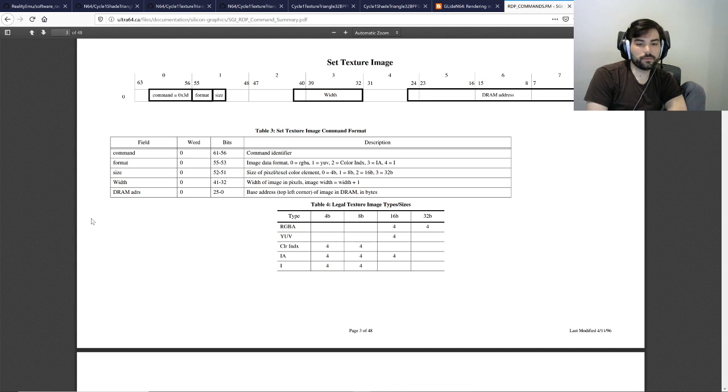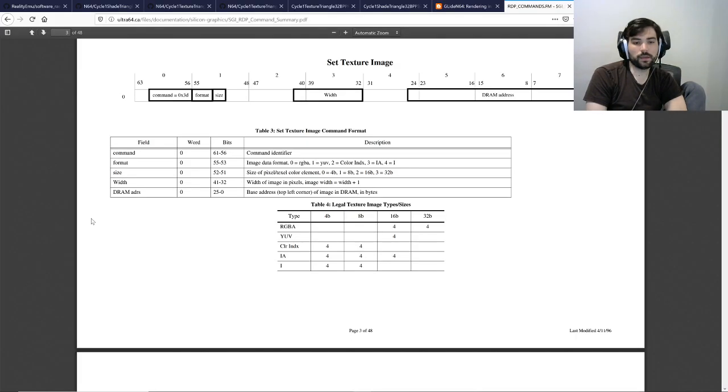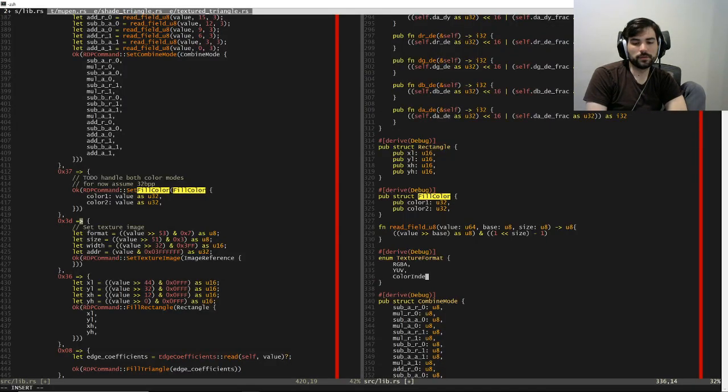So we've got 4 different formats: RGBA, YUV, color index, IA, and I. I don't know what either of those last two are.